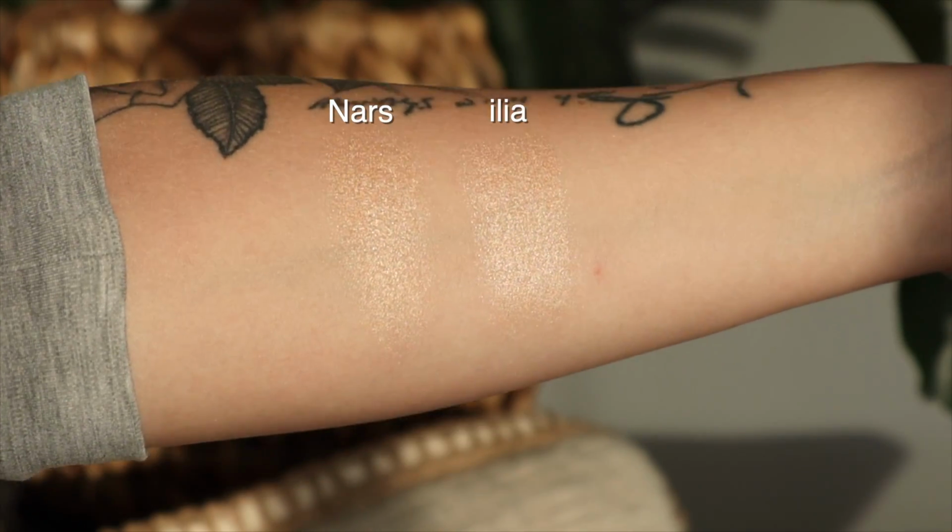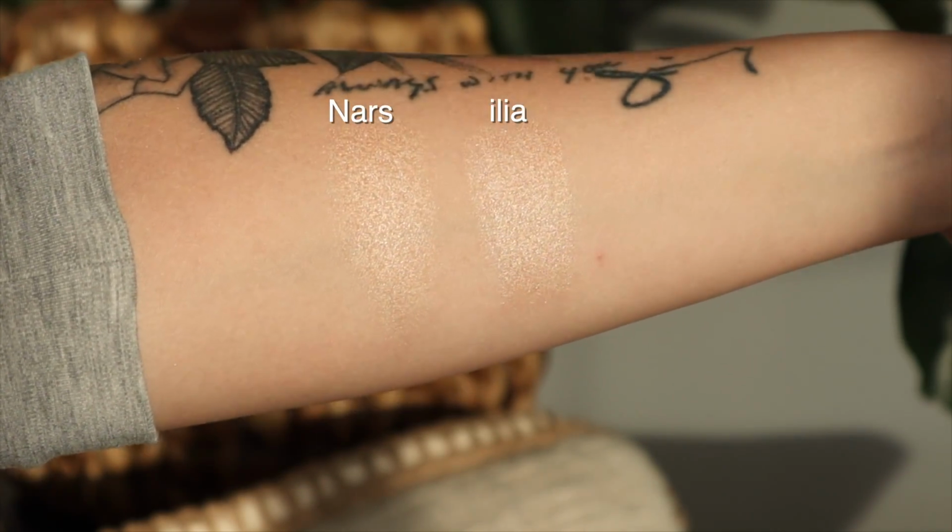It's a very creamy powder highlighting formula. It's so lovely. It builds and blends seamlessly. I've never had an issue of any sorts with this at all. It really reminds me of the NARS Fort de France. It is quite similar. I'd just say this one is a touch more intense, and it also reminds me of a powder version of the Dior Face and Body, which both of those are some of my top favorites, so this just fits into my collection perfectly, and I've been using it like crazy.